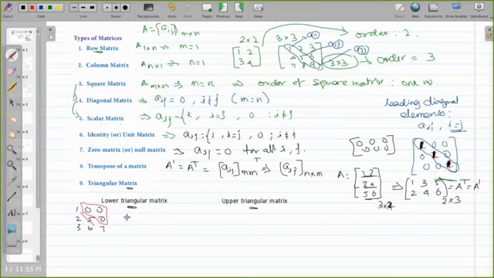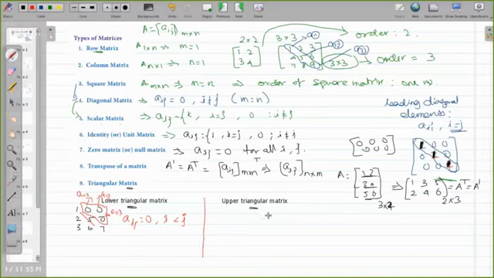We can represent this in another way. It is aij is equal to 0 when i less than j. Why is it so? Here this shows the position 1, 2, first row, second column. This says a13. This shows a23. You can see that 1 is less than 2, 1 is less than 3, 2 is less than 3. Is that clear, children? Yeah.